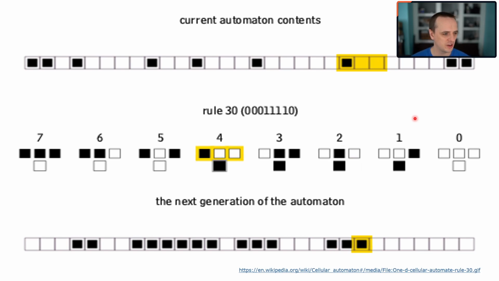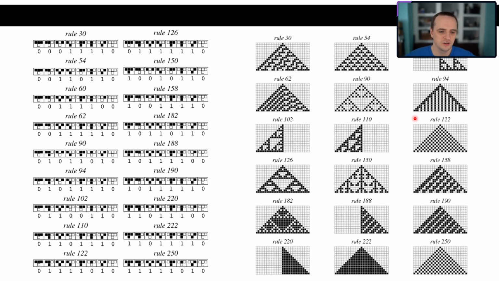And someone just said rule 30 is my favorite, and then we switched, and now there's rule 30. So maybe rule 30 has something interesting with it. If we want to look, this slide comes from Wolfram's book, where he enumerates all of the interesting rules. It turns out that most of the cellular automata rules just end up in all black or all white, and so they're not super interesting.